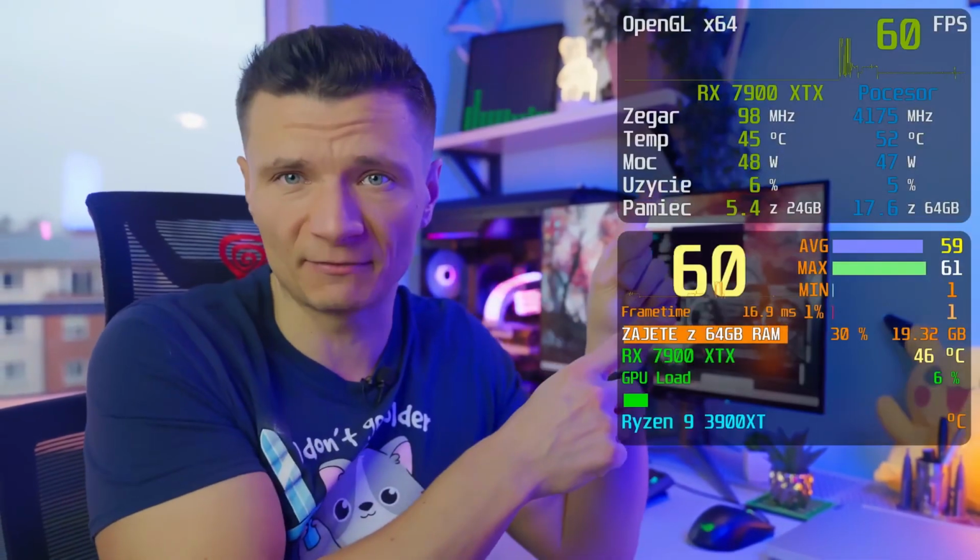I'll show you how to modify and customize the dull-looking parameters collected by Afterburner so that they finally look much better and are easier to read. I'll also show you how to save these profiles and copy them to another computer, and to make it even better, I'll share this specific preset for you to download. Besides, you'll also be able to get some more advanced statistics from me.